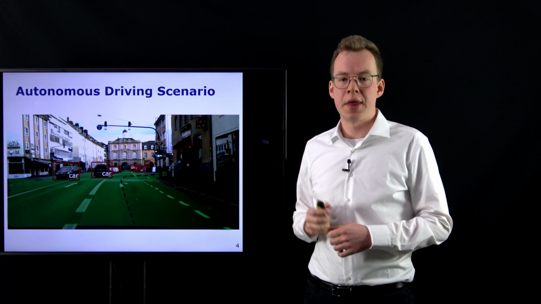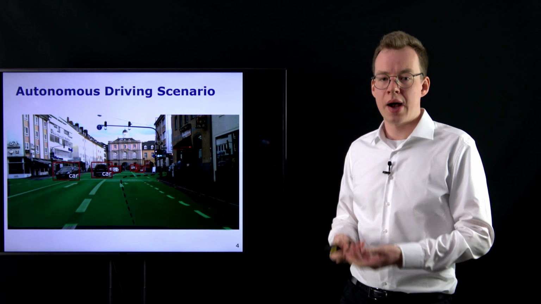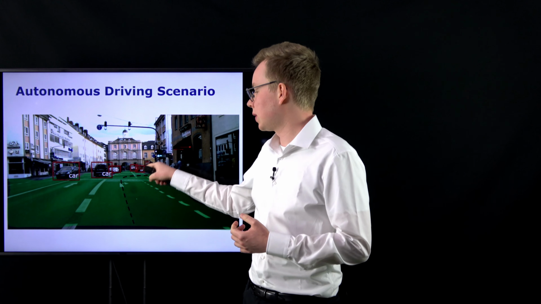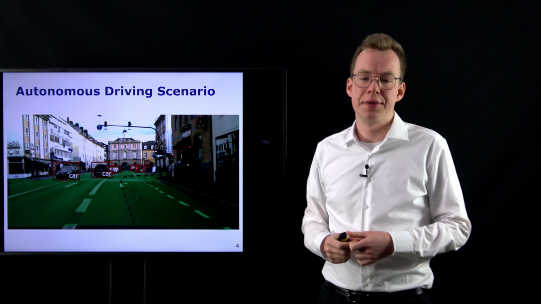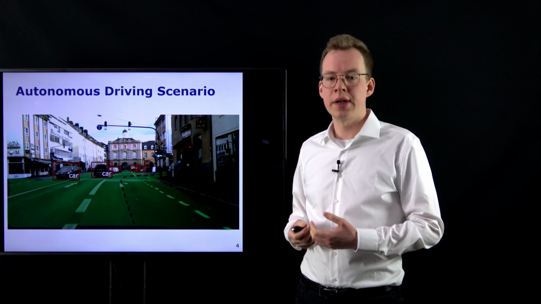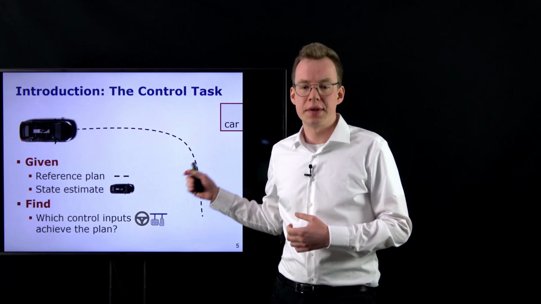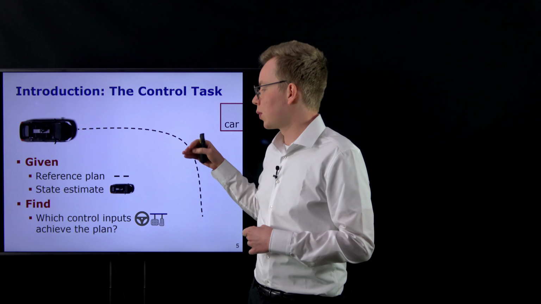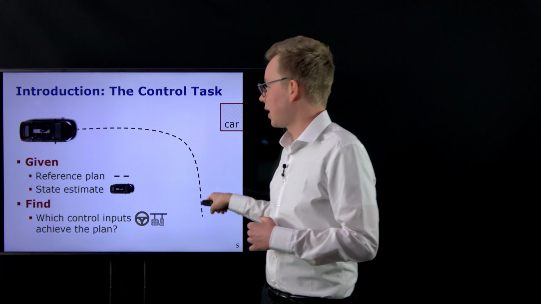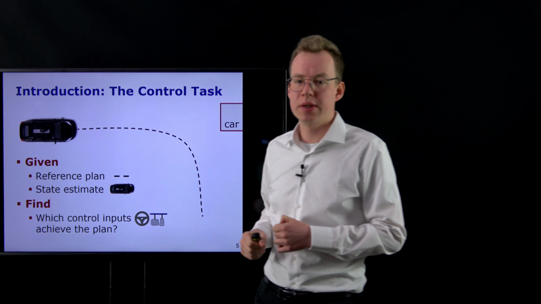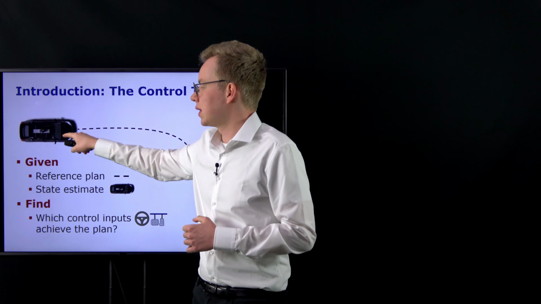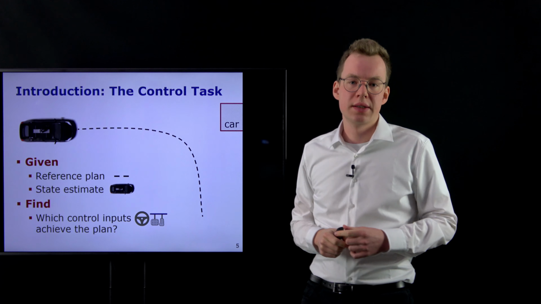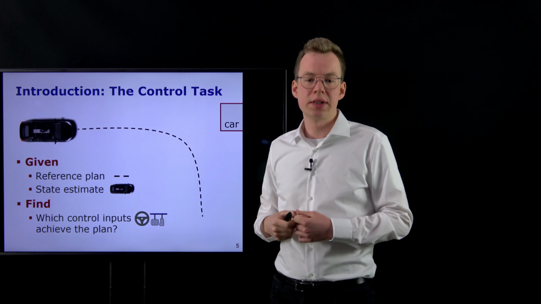And then in the pre-processing step, we would have some high-level planner that gives us a rough plan. So imagine that here we want to take a right turn at this intersection. And in today's lecture, we are looking at this scene in an abstract perspective. So we are assuming that we are given a reference plan that we want to follow, and we are given a state estimate, which includes the position and velocity of our own car, and then also of other cars that we may treat as obstacles.